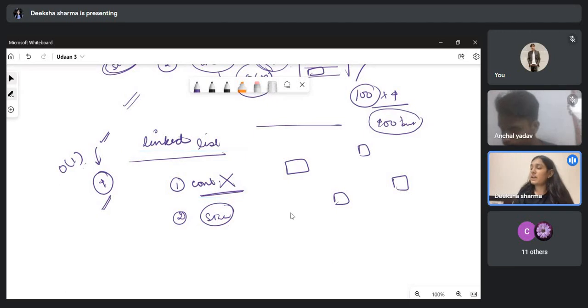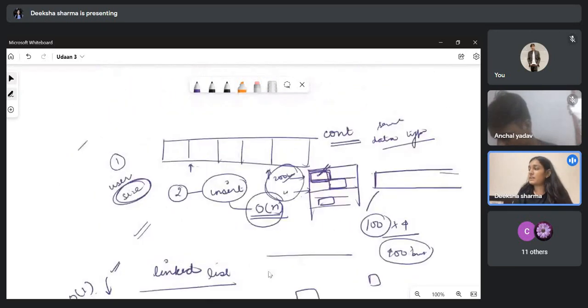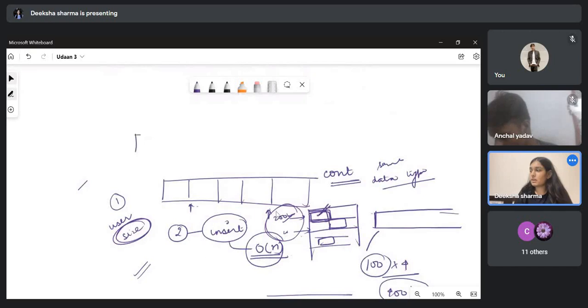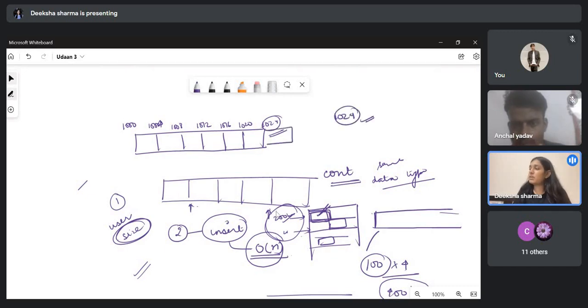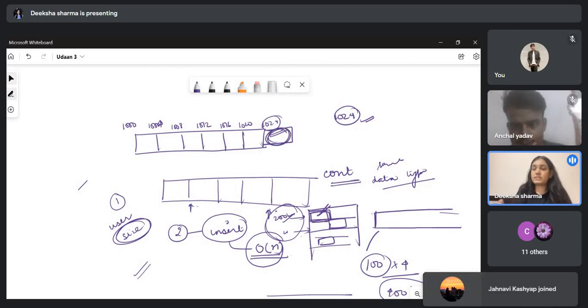Why we can't do this in our arrays? Like why, for example, here only, see, this is the array, right? So if there are 5 elements, and suppose the first memory location is 1000, the second is this. So कोई बोल सकता है कि why can't we store any element in 1024 memory location? है तो हमारे पास, we can access. Why can't we store any element here? So if anyone wants to answer this question.